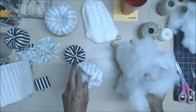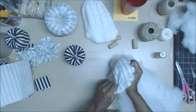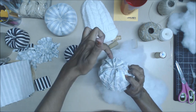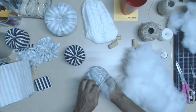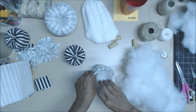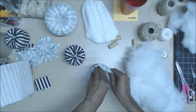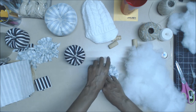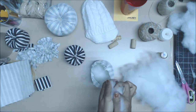And now you can start stuffing your pumpkin. If you're going to do your stitch after you stuff, just don't stuff it too much. Stuff as much as you can just to give it some type of shape. Then as you do your running stitch and lock it in place, you can take the little hole and start feeding in some of the polyfill to stuff up more of it. And you'll see how I do that.